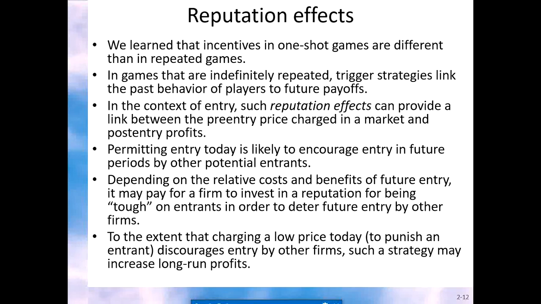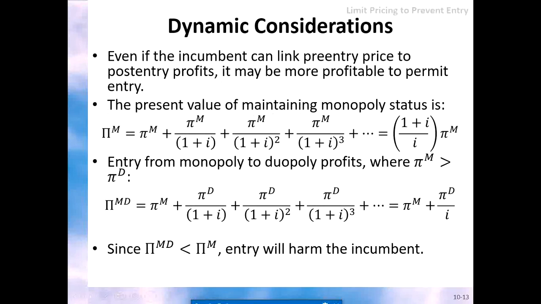Therefore, depending on the relative cost and benefit of future entry, it may pay for a firm to invest in a reputation for being tough on entrants in order to deter future entry by other firms. To the extent that charging a low price today to punish an entrant discourages entry by other firms, such a strategy may increase long-run profit. Now we go to the dynamic consideration.